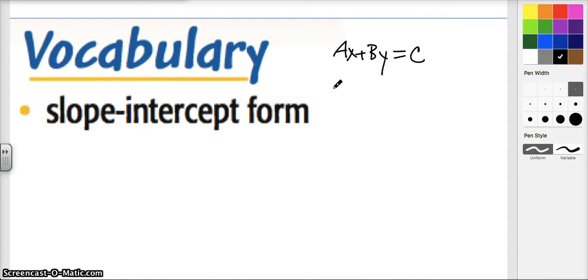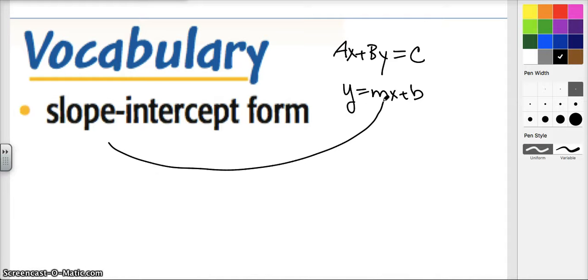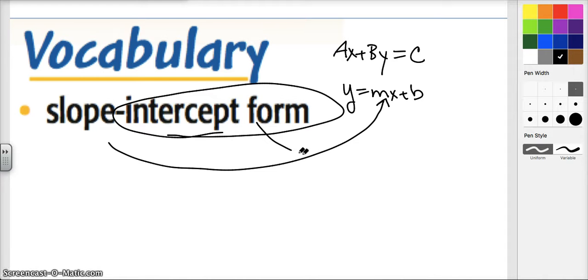We talked about maybe this one as well, which is going to be the subject of our discussion today, slope-intercept form of a line. The reason why it's called slope-intercept is because you see the slope right here, m, and the intercept, specifically the y-intercept, is right here. So the slope-intercept form of a line refers to the slope of the line and the y-intercept being very present in the equation just as you see it here.